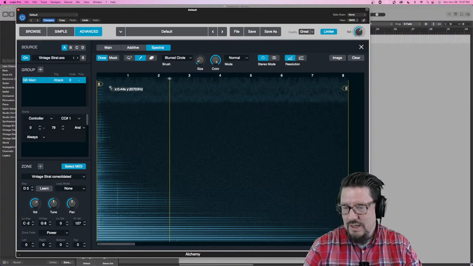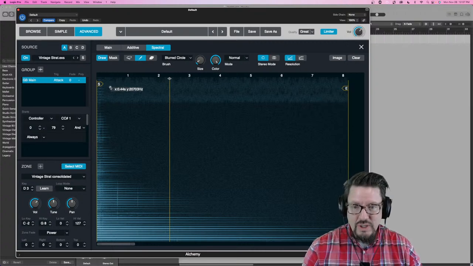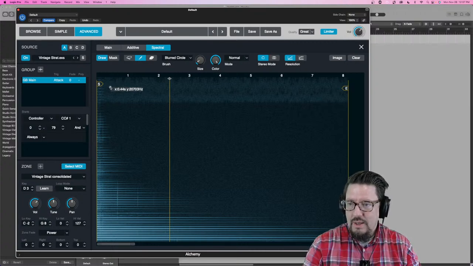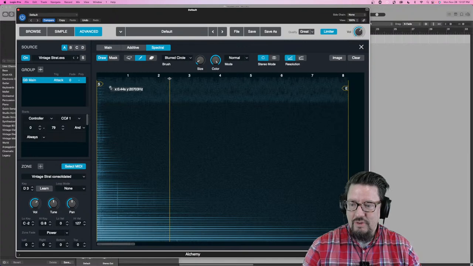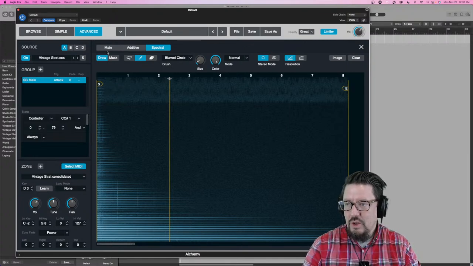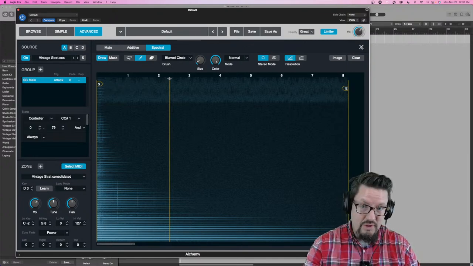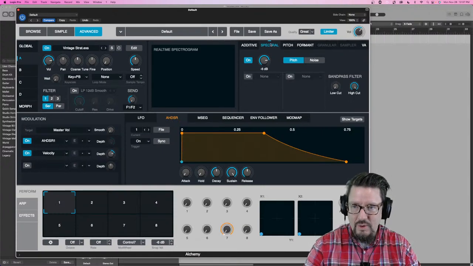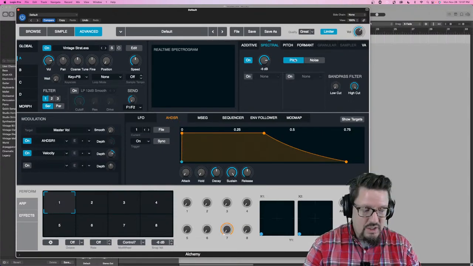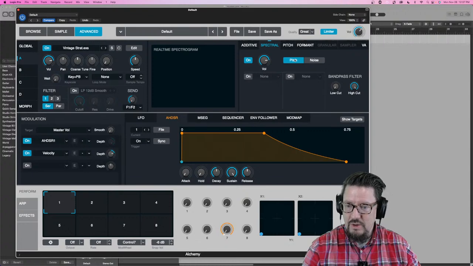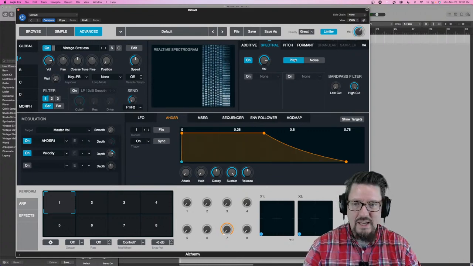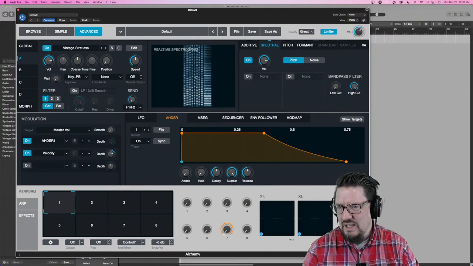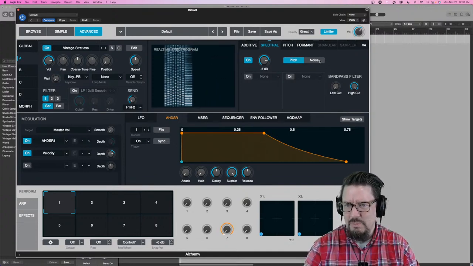One of them is when you do this resynthesis mode, it's creating bins, is what they call them, for all the different content of the file. And then it uses a few different options to recreate the sound. It can use pitch, which loads pitch back into those bins, which is why it sounds kind of like the guitar. You can see the structure there in the spectrogram.